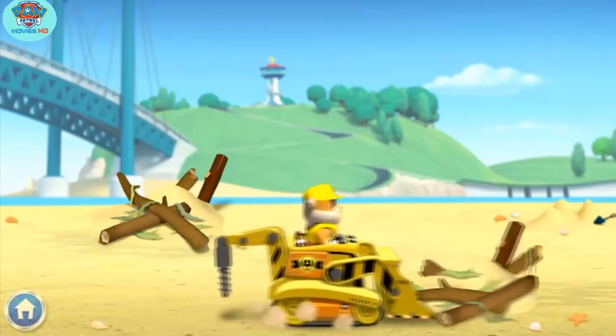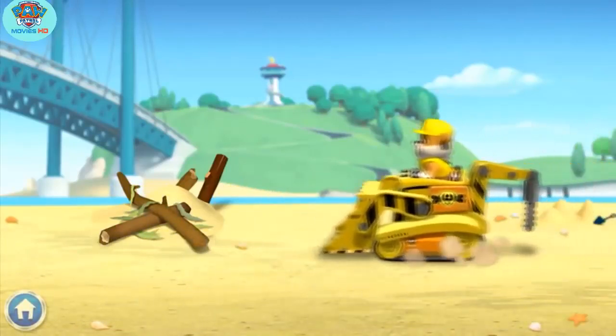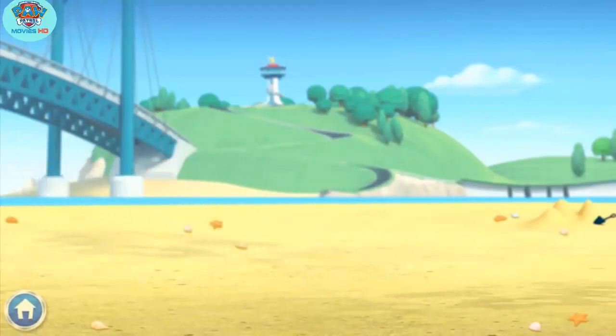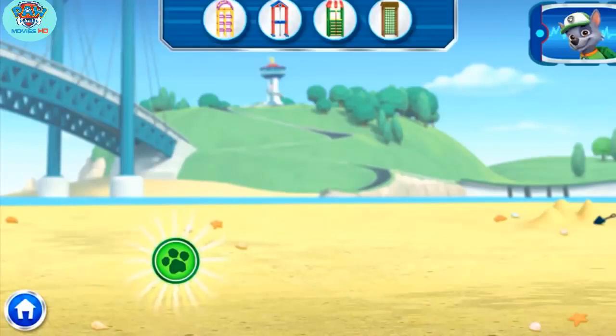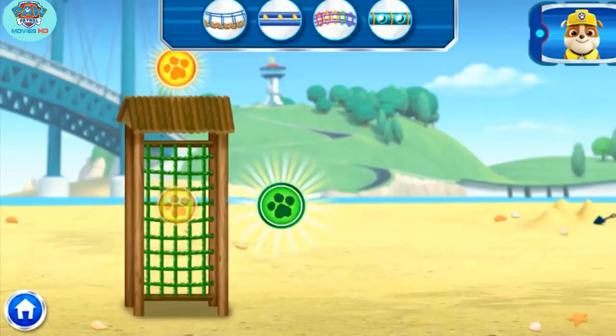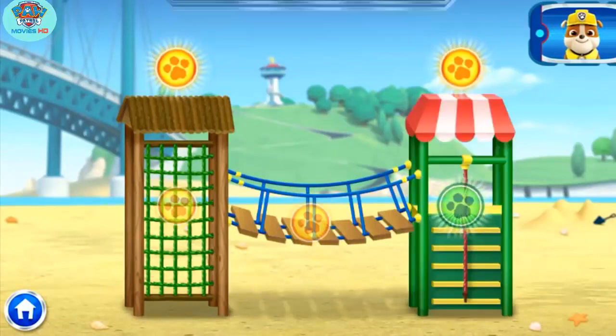To clear all the area, click on the digger and drag it along the arrow. Great job! Now we need to go the other way to keep all clear. Let's get building. All right. Let's add a base for our jungle gym. There's more to build. Wow, that looks great. Perfect.